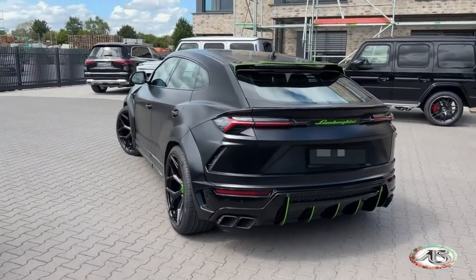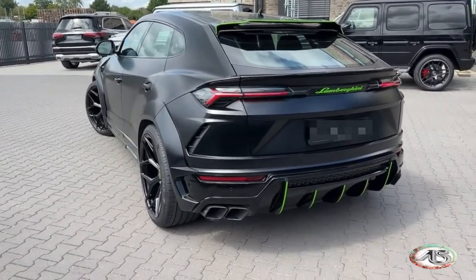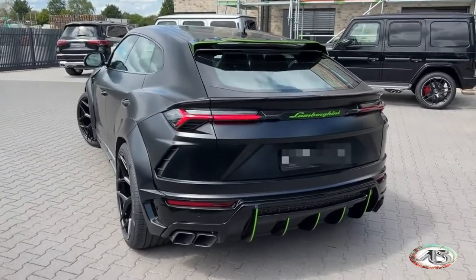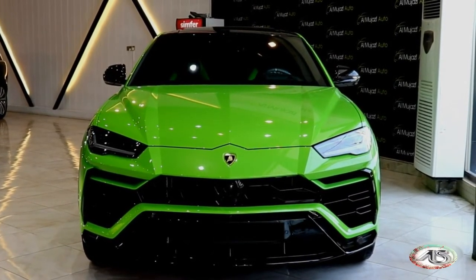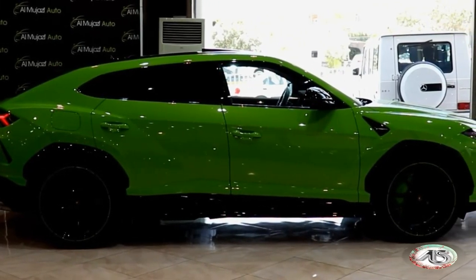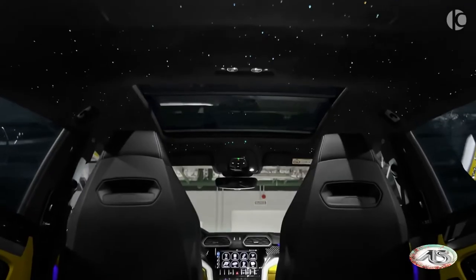For drivers who want an even racier Urus, the new Performante model is the answer. Along with a slight power increase, it sits 0.8 inch lower and is claimed to be 104 pounds lighter than the standard version. The Performante alone has a steel spring suspension and a different center differential that sends more torque rearward than normal. The Urus also introduces a new rally drive mode that's intended for unpaved surfaces.